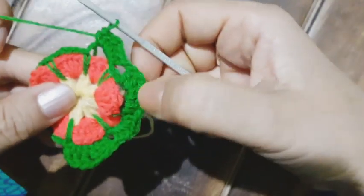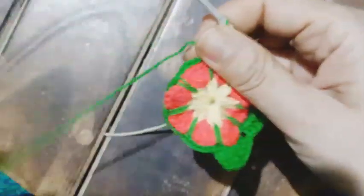This is the third half double crochet. Now I'm going to jump into the next chain 5 space and work my third corner, that is 3 double crochet, chain 2, 3 double crochet. So this is the process that is to be repeated. So let's continue working following the sequence.